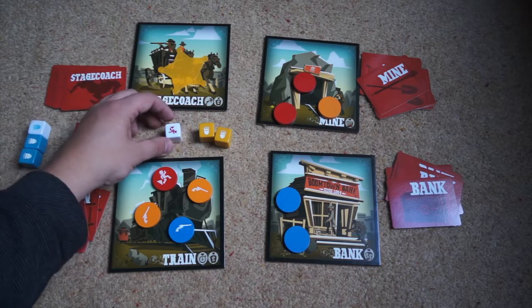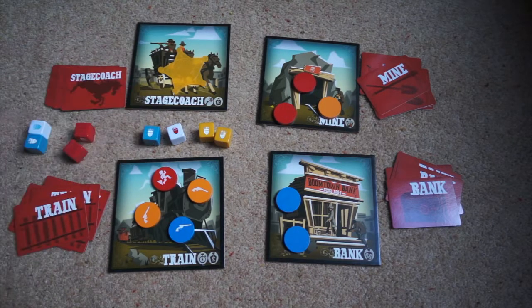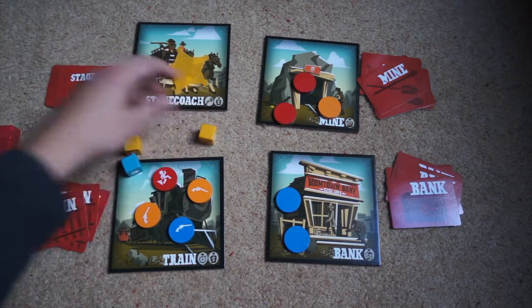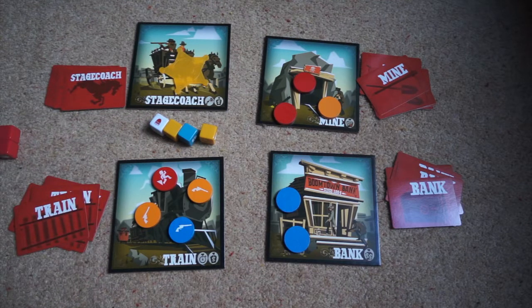The red will take his coward dice, which is 4 blank sides, 1 coward and 1 bullet, and the blue will take 1 bullet. Then they count down, 3, 2, 1, go, and they all roll at the same time. And as soon as someone rolls anything that's not a blank, they shout stop or hit.